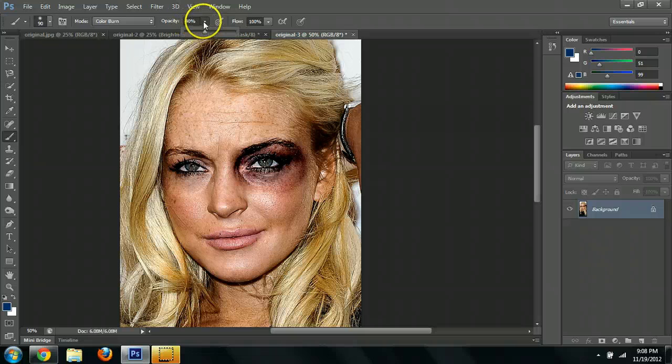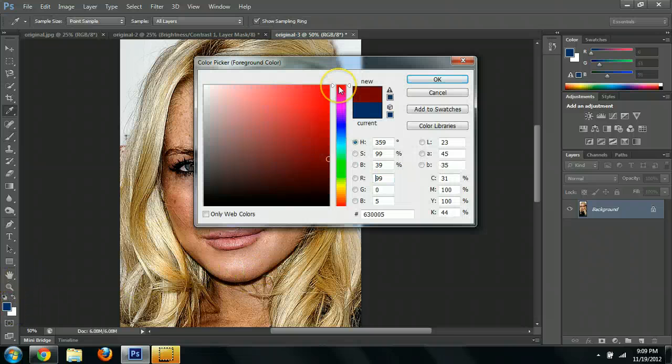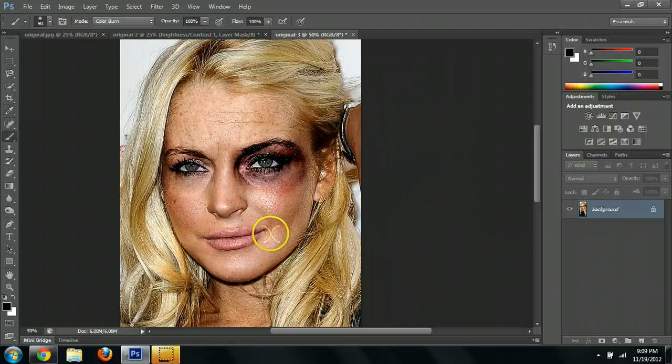If you turn up the burn tool too high, I'll show you what that does. It'll basically just blacken it almost completely. Let's say I actually go black with that color. You can see it's too dark. So let's just go 50% with black. Go on the edge of your cheek here. It almost looks like a burn or something. If you go real small, you could say it's like a little cigarette burn on her cheek or something like that.